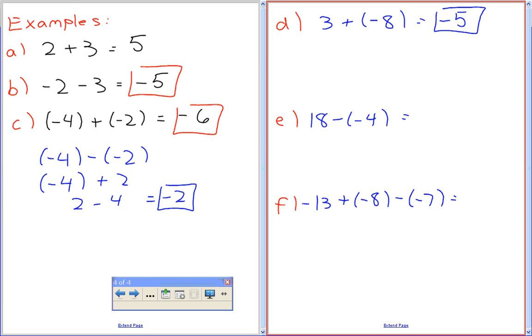All right, Luke, 18 minus negative 4. 22. I'm going to put an in-between step here. Yeah, it's positive 22, that's correct. Because if you do minus negative it's like a plus, right? So it's 18 plus 4, which is just 22. Now, do you need to show that middle step? No, you don't. If you need it, do it.